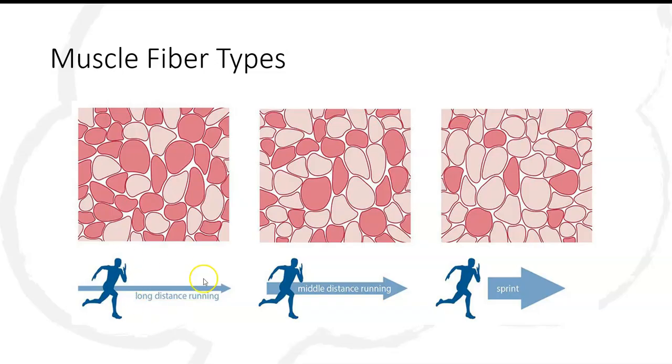So we're going to go over what type 1 muscle fibers are in just a second, but they are geared for long distance running, aerobic metabolism. Okay, they are geared for aerobic metabolism, meaning the use of oxygen. So things like walking, jogging, rowing, biking, we can do those tasks a lot longer than, let's say, sprinting.